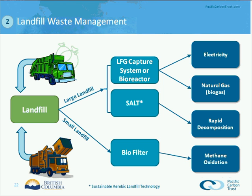The final sort of technology that doesn't necessarily not apply to large landfills, but is a little bit more well-suited for smaller landfills, is a biofilter. And what a biofilter is, basically you go and find a main source of where the methane is coming out of the landfill. You place aerobic microbes that are contained in a base material, and that essentially captures the methane as the methane is coming off the landfill and decomposes it into carbon, thereby avoiding the methane emissions from the landfill. And Dr. Aboud will talk to you more explicitly about that.